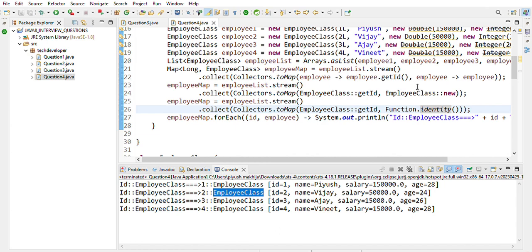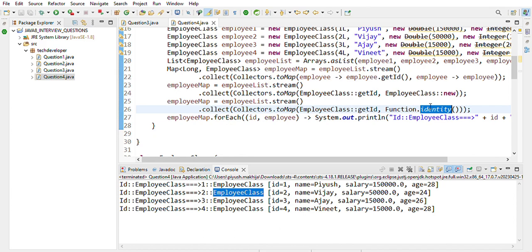So here the confusion comes to most of the people: what is Function.identity? Let me explain a little very easily. You know that we are doing the map function, Collectors.toMap, and in that we are passing the function. One is the key mapper function and one is the value mapper function, right? So this is just a function part, and we are giving the identity.